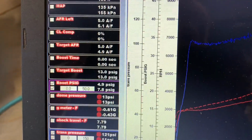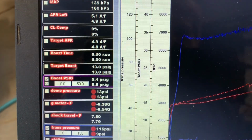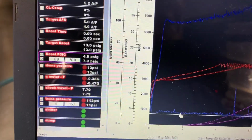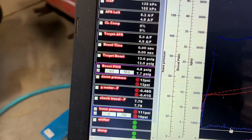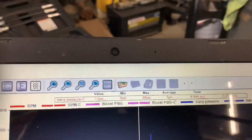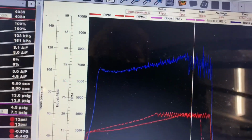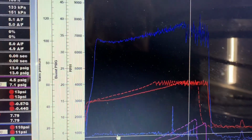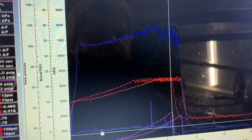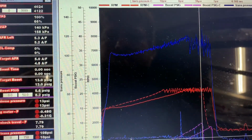So as you can see here, with the dump activated, it got the full launch boost, 8.5 at 6.3 seconds. It got to 7.1, which is comparable to the other test, in 5.9 seconds. So it basically knocked a second off of getting to 7 pounds. But I would say it probably knocked easily a second off of getting the launch boost of 8, 8.5 pounds.